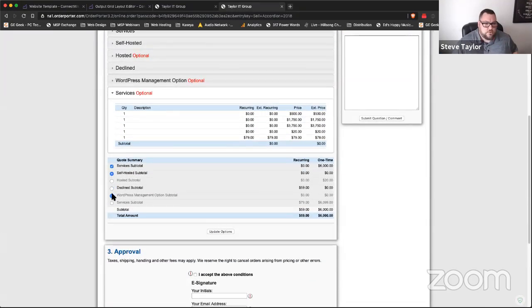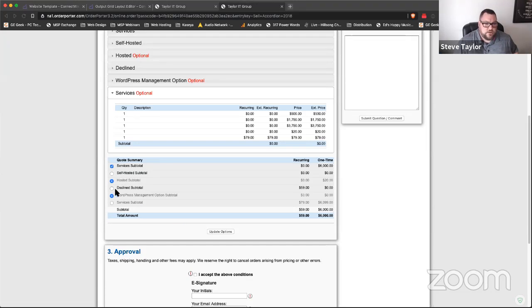Now, the part that's a little concerning for me is, first, how do I force which one is checked to begin with? Sorry, not checked, but ticked here, the radio option.